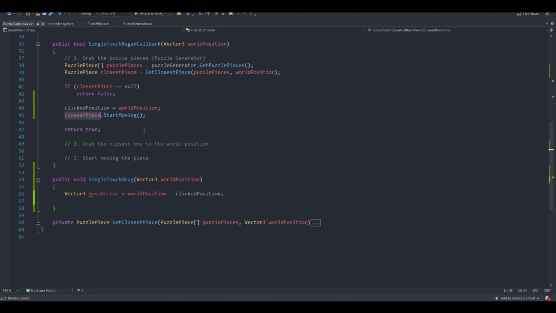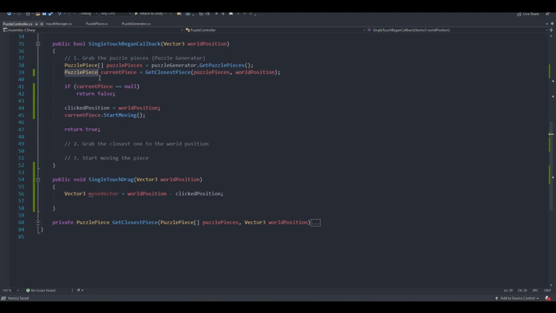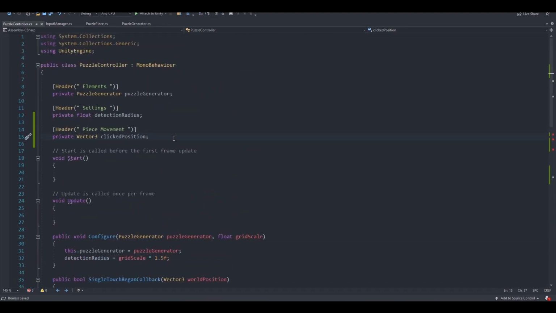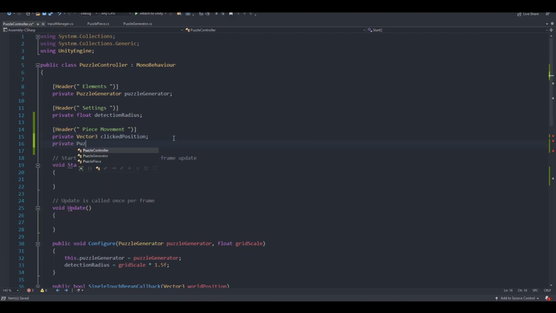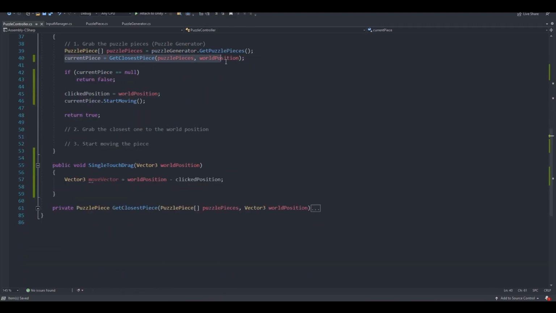So instead of calling this one closestPiece, I'm going to rename it currentPiece. I'm also going to remove the instantiation from here because I want to make it a class variable. So private PuzzlePiece currentPiece. Okay, perfect. That way I store it here and I'm able to use it inside of this method.